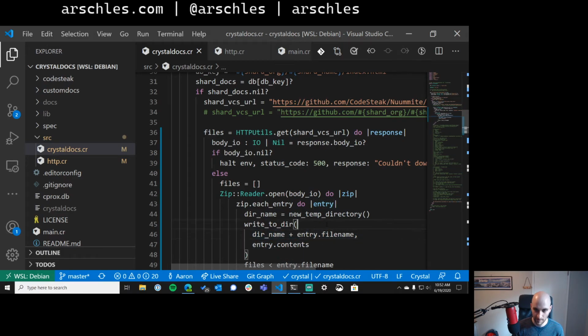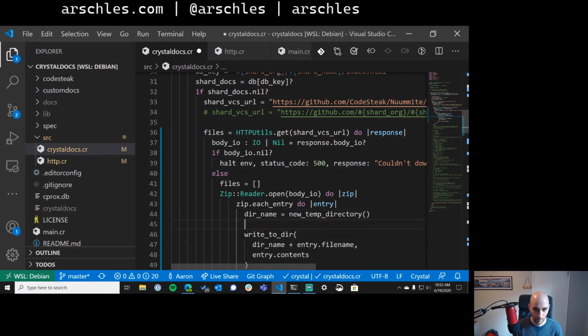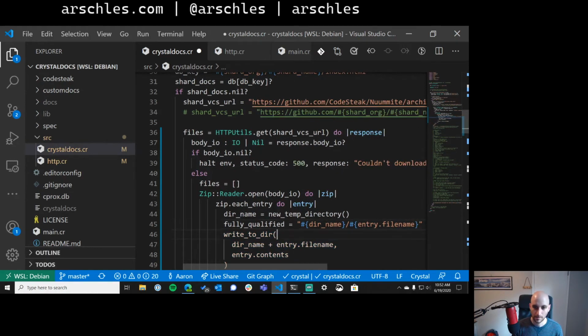I'm actually going to break this out into a new variable. Fully qualified equals dir name, and then a slash, and then entry dot file name, and then we're going to write to dir, fully qualified, and entry dot contents.